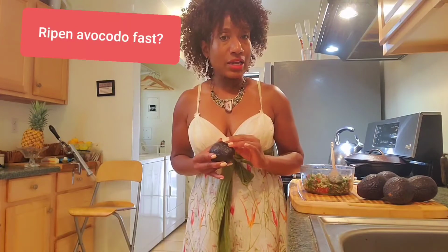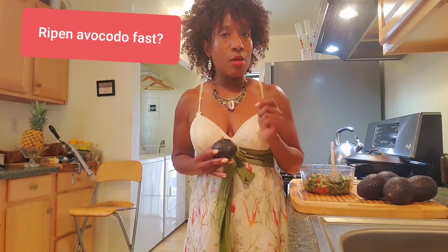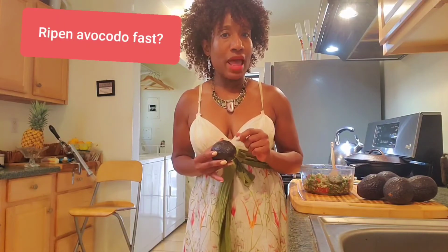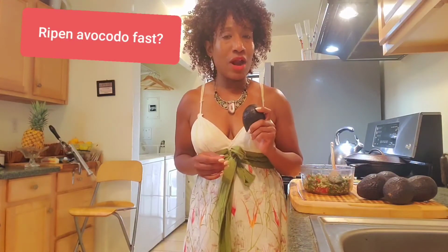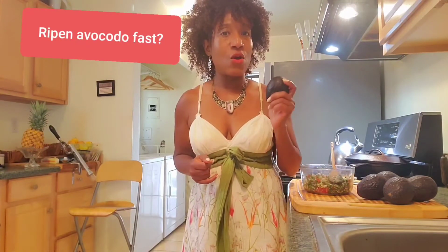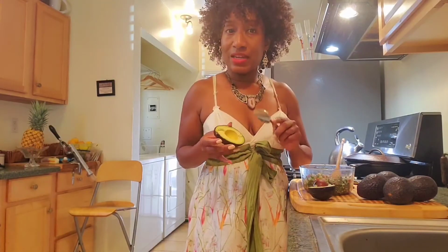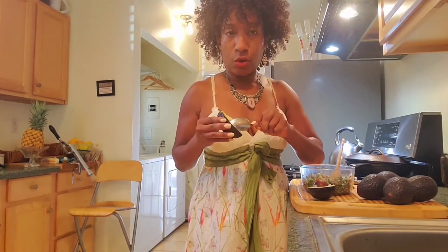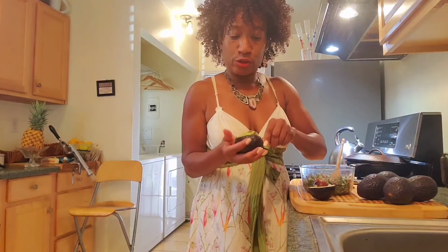Now, if they're slightly hard when you buy them and you need to ripen them really quick, put them in a brown paper bag with a banana, and the enzymes from the banana will ripen your avocados fairly quickly, so they should be ready the next day or the day after. The quickest and most efficient way to get the meat out of an avocado is with a spoon. So just go around the edges of the avocado with your spoon, and it comes out whole.